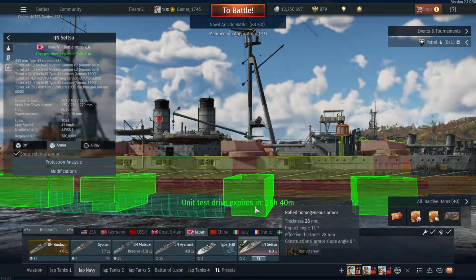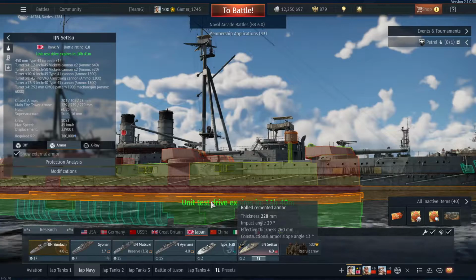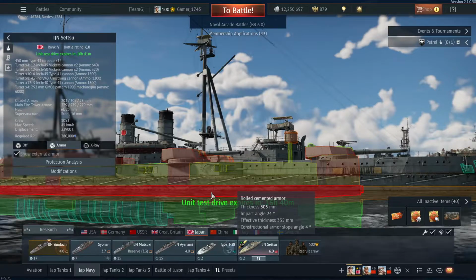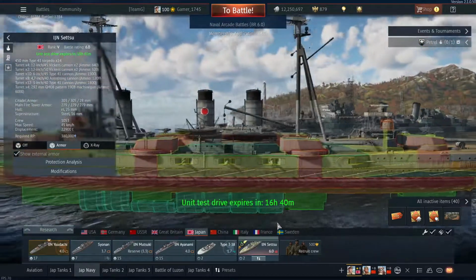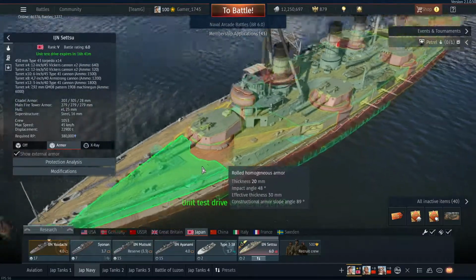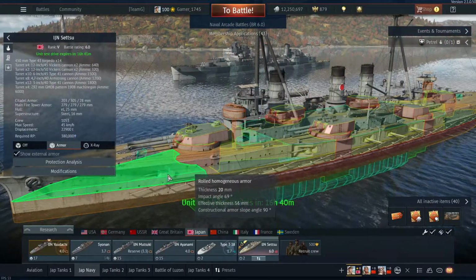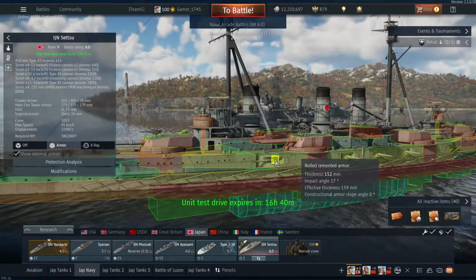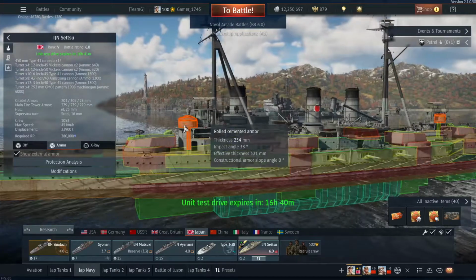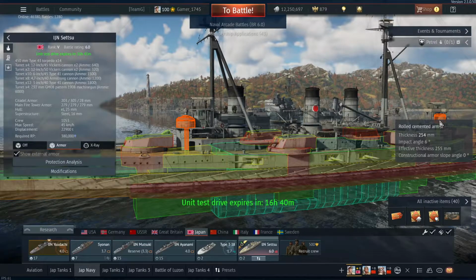Then these compartments that are in between here, just 28. But realize you also have this armor belt here, slightly below the waterline, at 228 and 305, adding to all of this. So you've got lots of armor. You've got armor on the top decks for plunging fire. Now, what is the angle of the round coming in? Even these little guns all have as much armor on them as the main armor belt on a light cruiser.